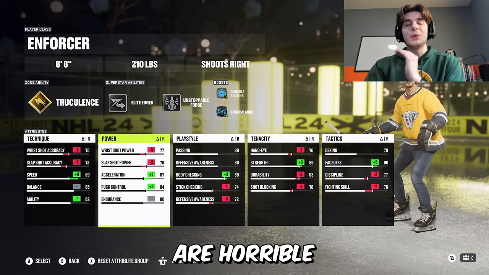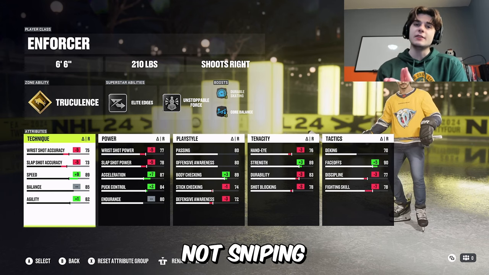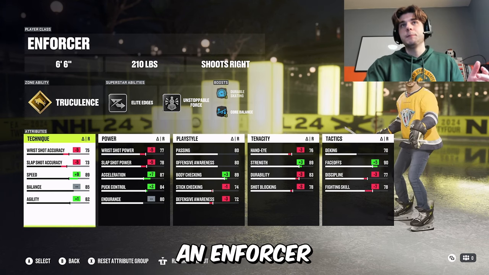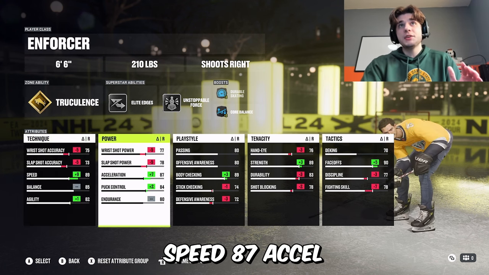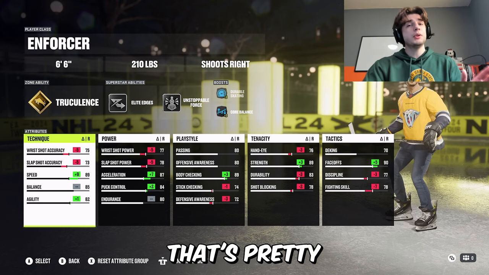The shots are horrible. You can get backdoor tap-ins and dangles, but you're not sniping with this build. And that's kind of to be expected. It's an enforcer, but it is 89 speed, 87 accel for 6'6", 210 pounds. Gold truculence, that's pretty good speed.